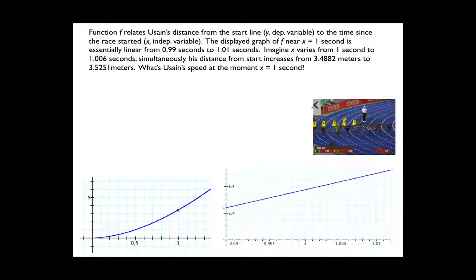So we're going to imagine x varying from 1 to 1.006, just a tiny bit of variation within this moment. So in this moment that extends from the left to the right here, 0.02 seconds from left to right, this all looks pretty linear. So if I think about a time that's about 1 second into the race and go forward just a little bit, 0.006 seconds, within this larger moment, during that small interval, right closer to 1, I should be able to assume a constant rate of change.